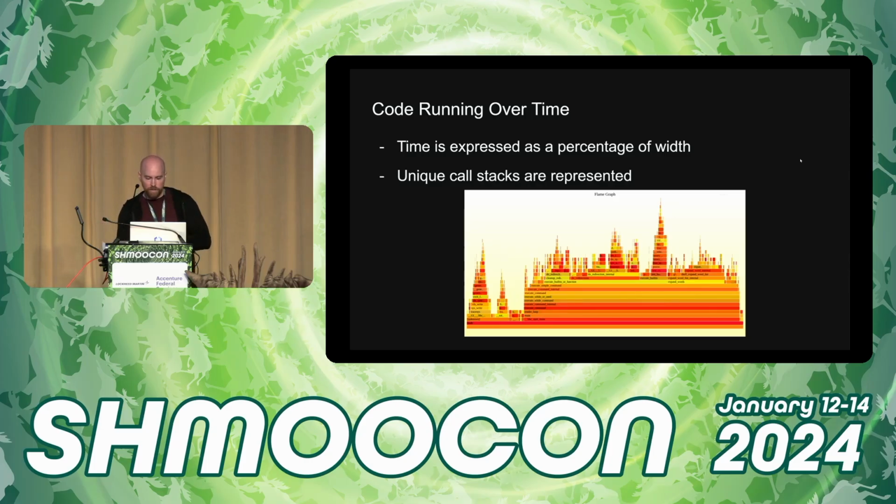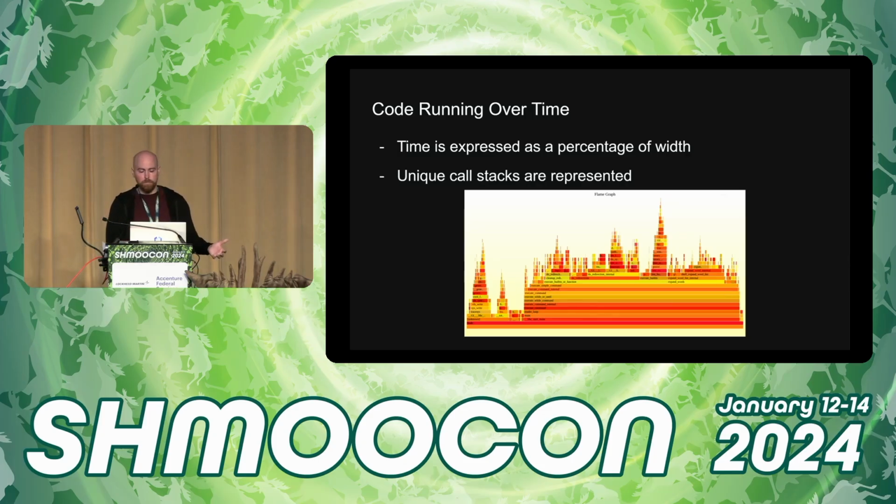So if you look at this, this is the main function right here. I don't know if you can see my pointer. You can't. So the main function is about the fourth row up, and there's about 80% of the graph to the right. That's all that happens in main. What you can learn just from looking at that is that about 20% of the time during this execution was not in main. It was in setup code. And this is a cool idea because it represents unique call stacks.